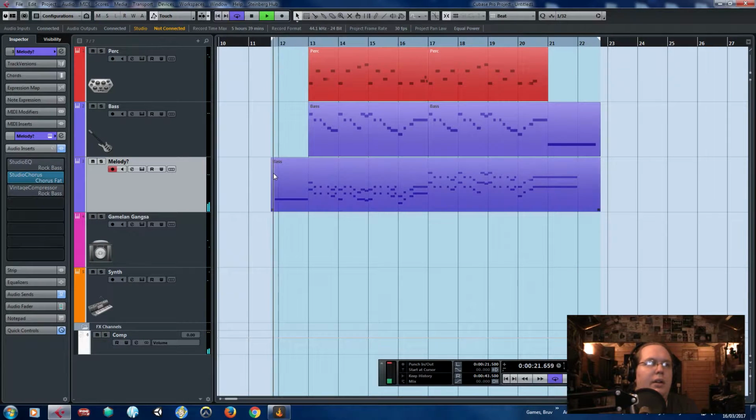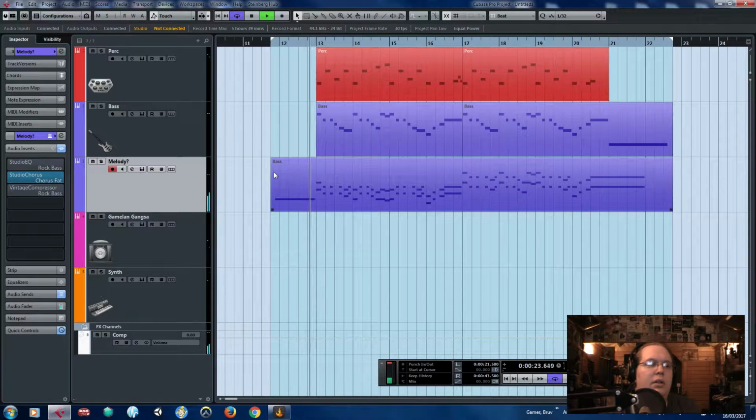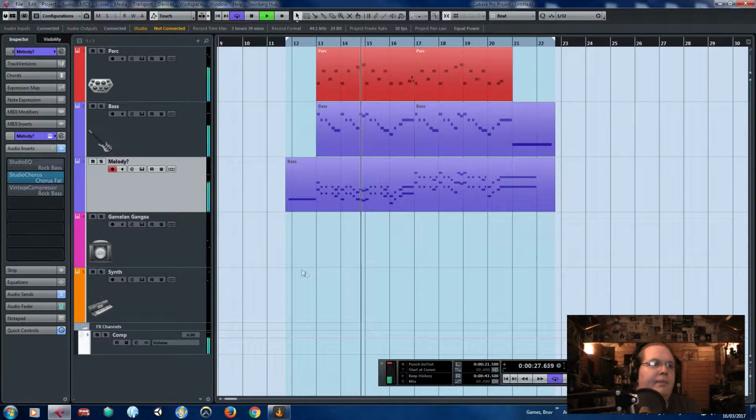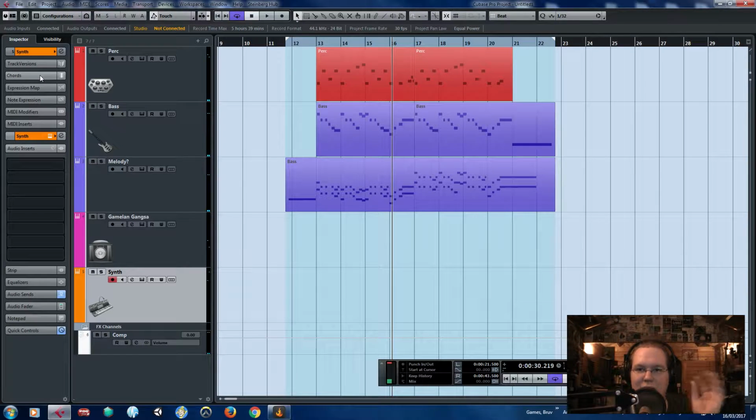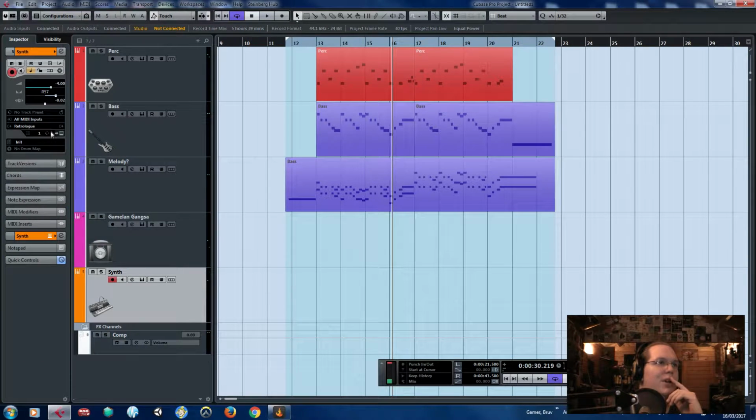Sound in the whole thing. Cool, that works. I want something kind of high up and slightly not annoying, but kind of trancey. So I do have Retrolog already.